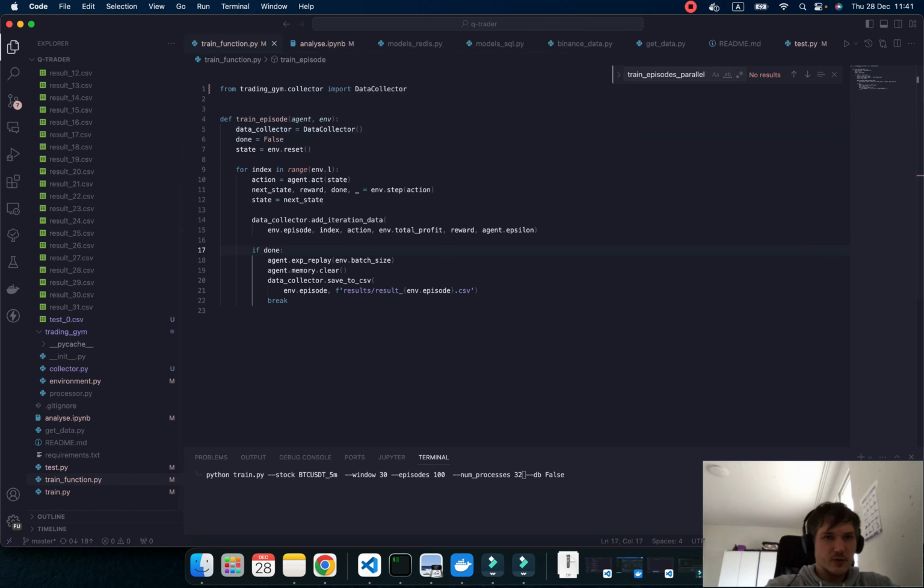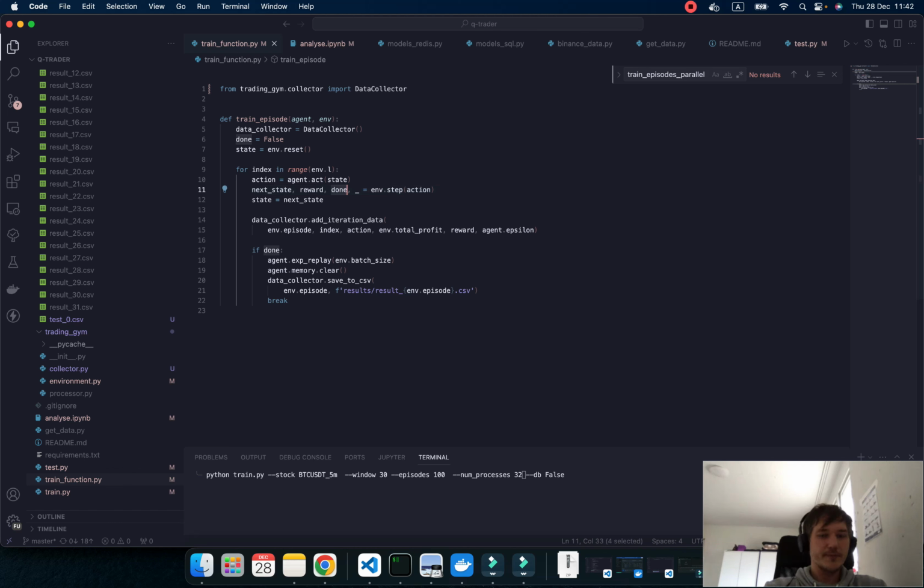Next we reset our environment. Next we go through our whole data set, using indexes, which are the number of rows inside our data frame. And then we get the action from the agent. Next we input this action to our environment and look at what happens there: what the reward is, the next state, or done. It means if our data frame has ended, we need to break our processing. You see, like this.